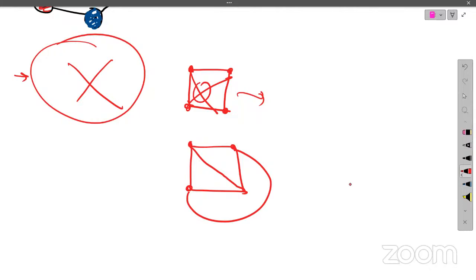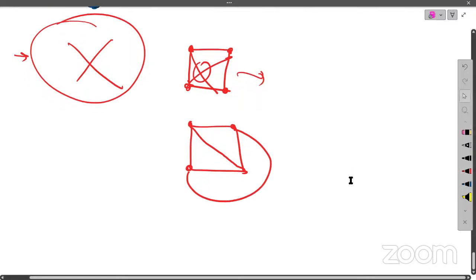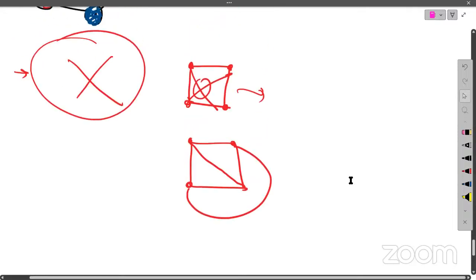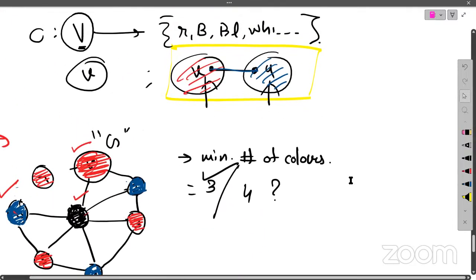So if you have a planar graph, then you need only four colors to color it. This is known as the four color theorem, which I think was already introduced in lecture 2. We have a map of India, and there we have to assign a color to each state, but in such a way that two neighbors get different colors. That will be a planar graph, and there we just need four colors. So there are several theorems to deal with graph coloring.